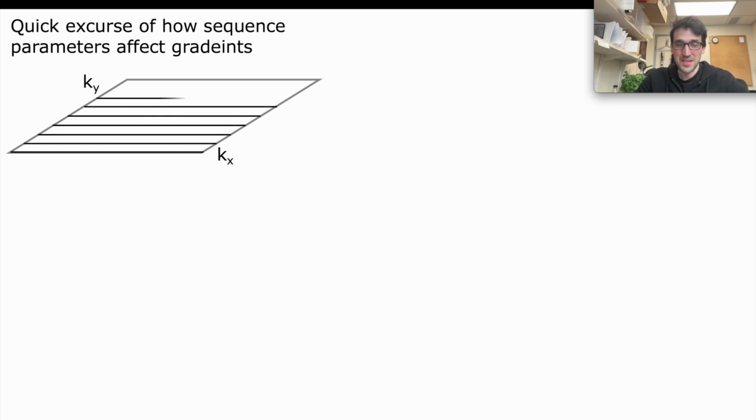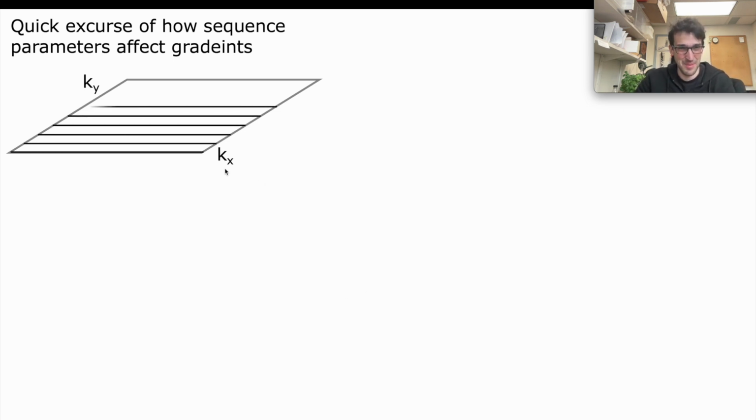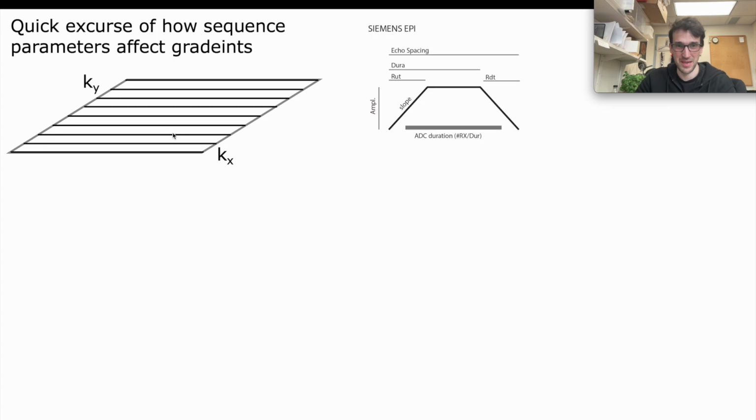What are the parameters that we can tune to move away from these mechanical resonances? In order to make this clearer, I would like to again go through the basics of EPI, where, as Saskia showed, we're going through k-space back and forth and back and forth. How can we change this pattern and the resonance or the frequency of going back and forth? So usually each line here consists of a gradient pulse looking like that.